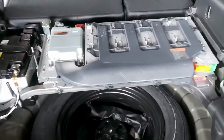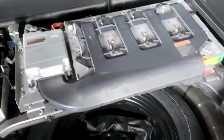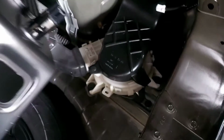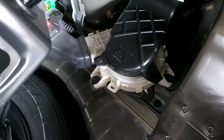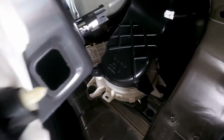All right, so basically what we're gonna do over here is remove the high voltage battery. We're gonna clean all the system, and also after uncovering this cover, we have the high voltage battery cooling fan that also needs to be serviced every so often. All right, so we'll continue then.